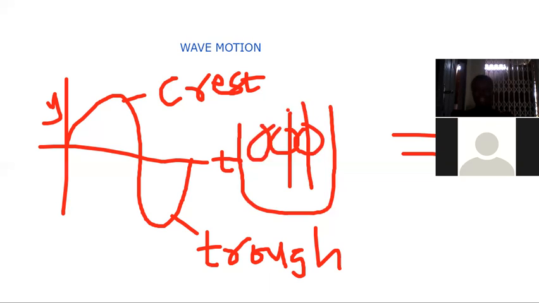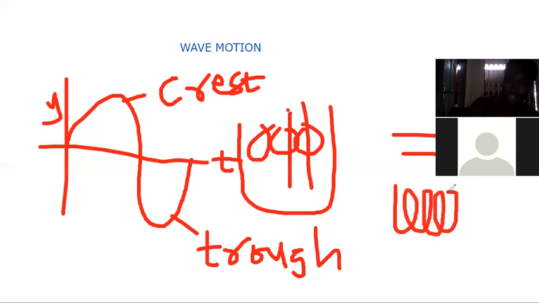In that wave, normally the vibrating particles behave like a spiral spring. You see how they move, it behaves like this. Sometimes it gets compressed, and sometimes there's a gap between them. The one with the gap, we call rarefaction. Rarefaction.